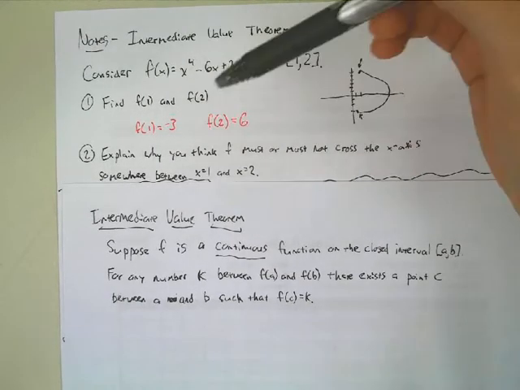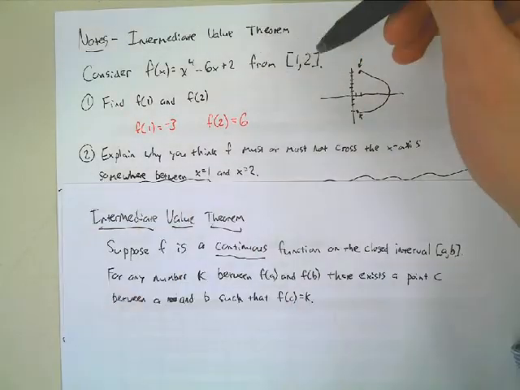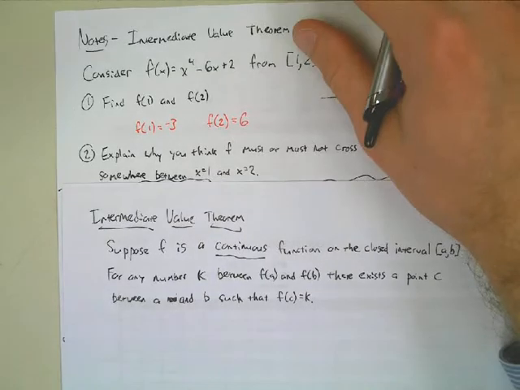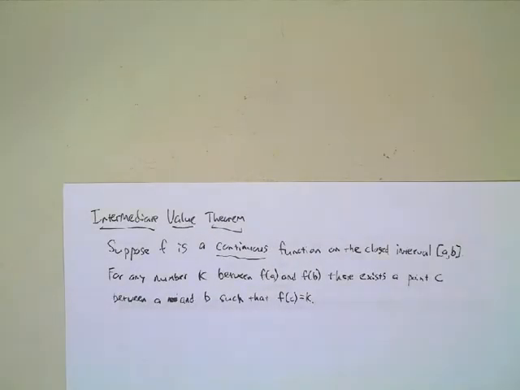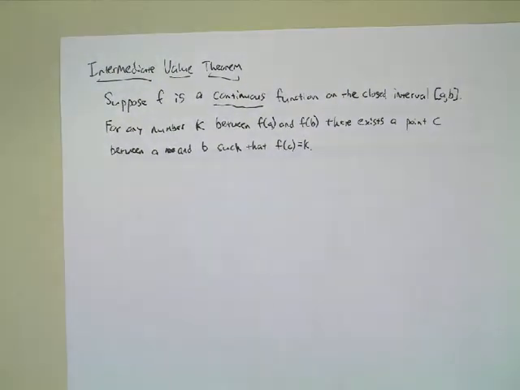Okay? So this theorem is mostly an existence theorem. It just tells you that it must exist. It does not say what that actual c value is. We can maybe figure it out. Sometimes we can't. Okay? That's part of our analysis. Sometimes the most powerful thing we can say is that it must equal 0, but we won't be able to say where it necessarily equals 0. Okay? So, that's the intermediate value theorem.